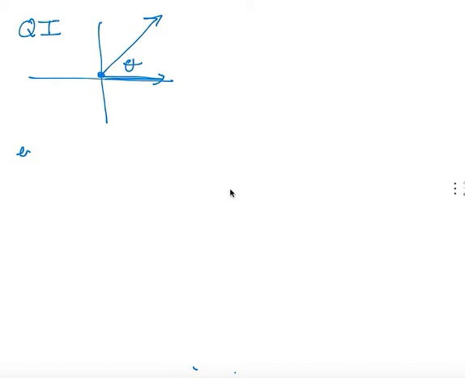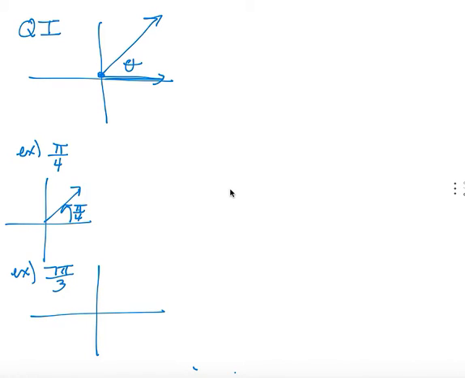So for example, if I asked you to graph, I don't know, pi over 4, it goes here. And the reference angle is just from 0 to pi over 4, so I would label the pi over 4. The other way I can see that is if I go more than one rotation. Let me do something like 7 pi over 3. And 7 pi over 3, I know that this is the same thing as 2 and 1/3 pi. That's how I think of it.